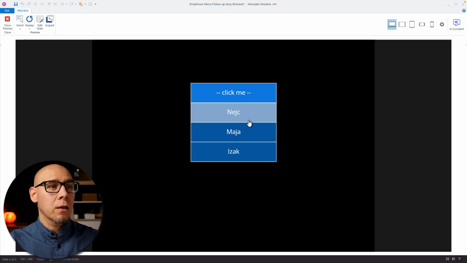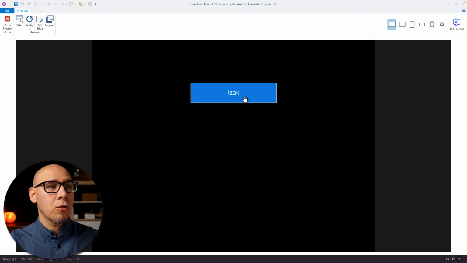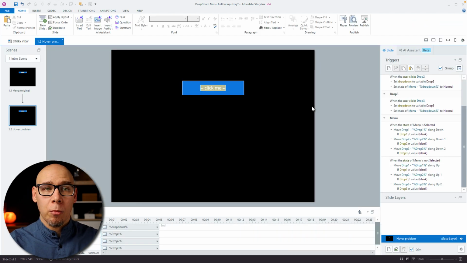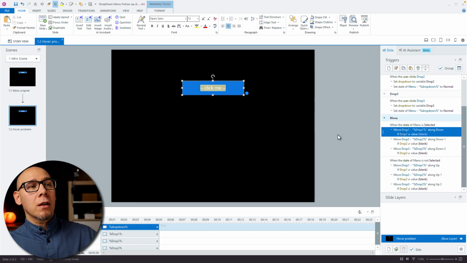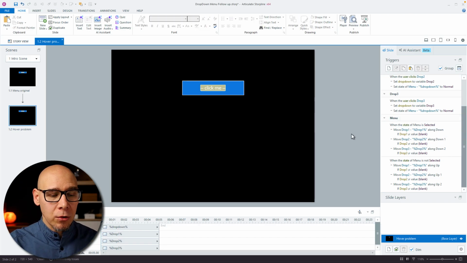So click, we can see hover is nice, and on every click, all the items fly back up, which means the main box is getting to the normal state. Now, the thing is, we still need to fix the tabbing. So the issue with the tabbing is, user can tab to the object because the object is on screen, right? So how can we make it be not on the screen?